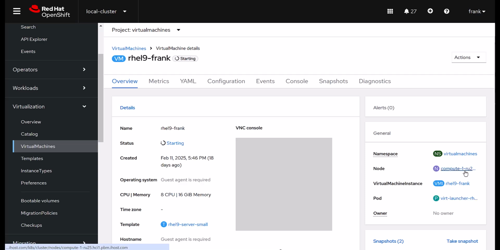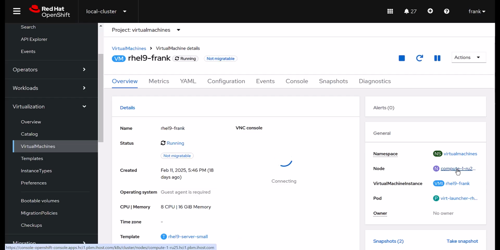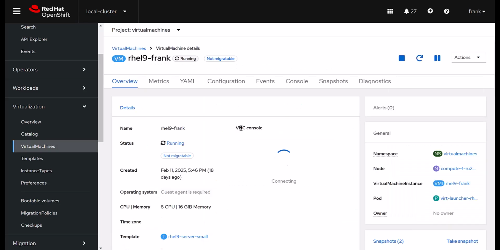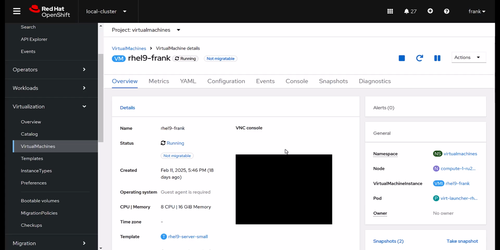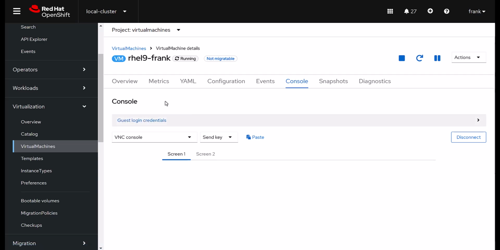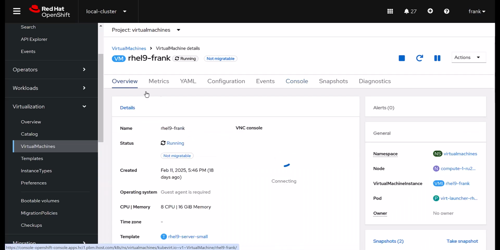You can see the node is already coming up. It's already picked RU25. Okay, you can see already from the console, the VM is starting, so it's pretty quick. You can even click to the console view and monitor the progress of the virtual machine, and even connect to the virtual machine when it's fully started up, directly in the console. Okay, so we're going to come back here and also monitor the other status.